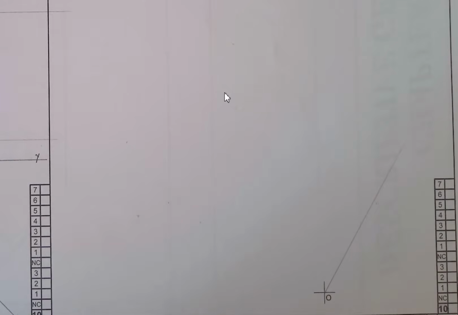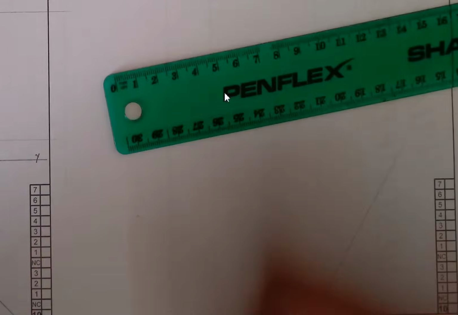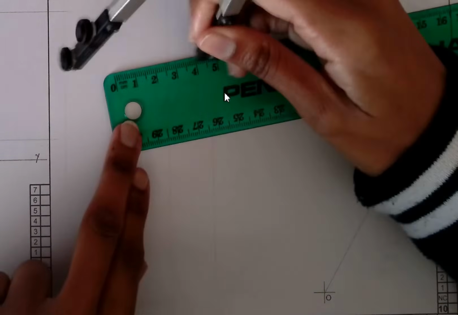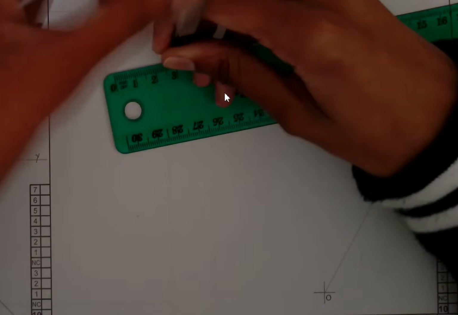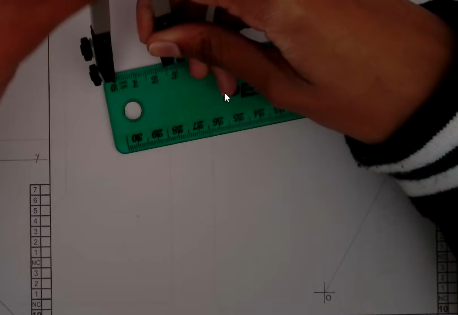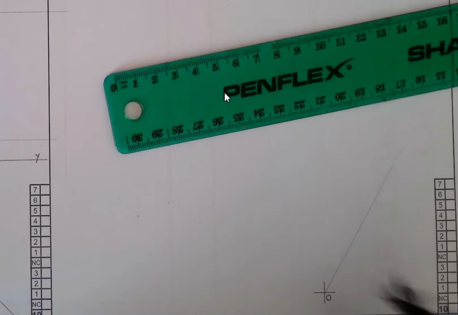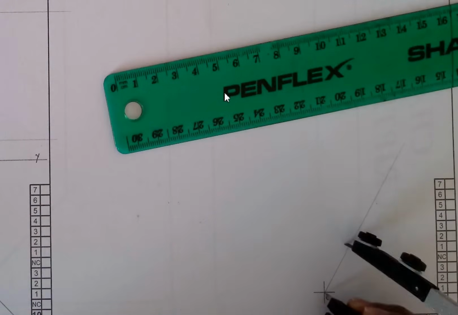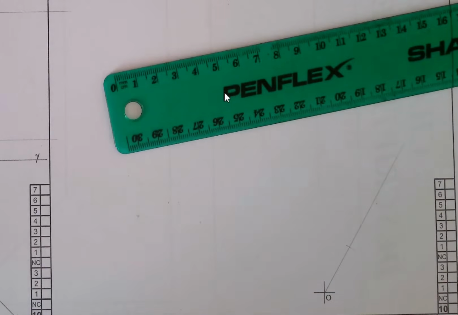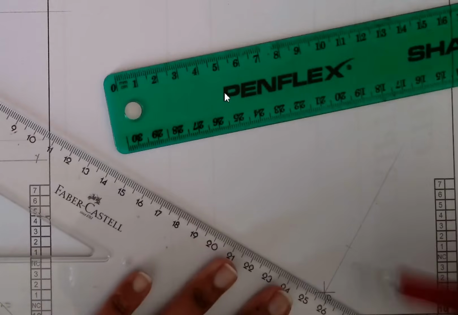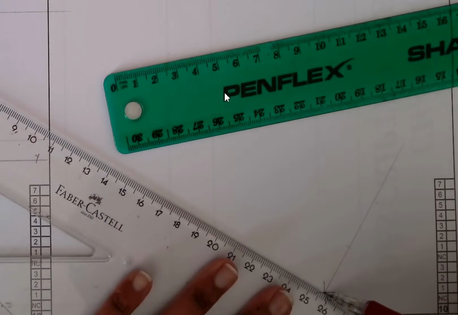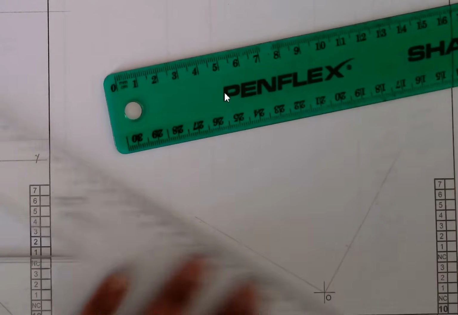measure 24, mark that 24 on that line, and then use your 30-degree side for the other side.